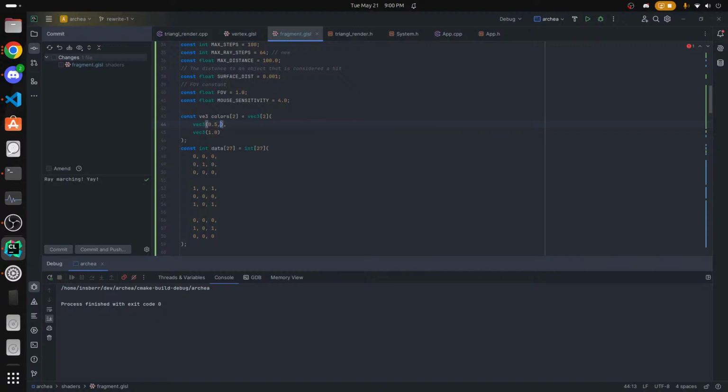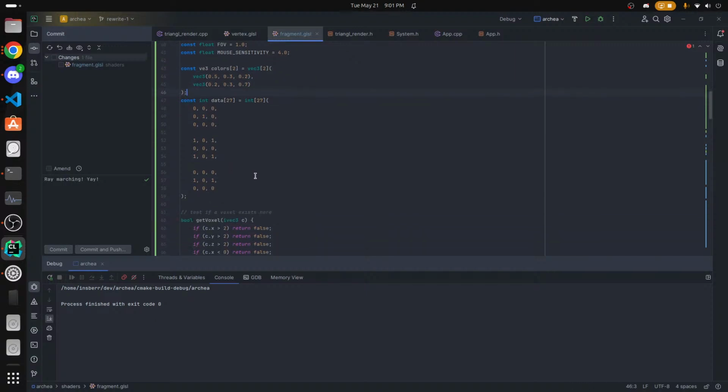We do 0, 0.5, 0, 0.3, 0, 0.2. Why is it complaining? Okay. Maybe we can do more of a bluish one: 0, 0.2, 0, 0.3, and 0, 0.7. I'm just making it up. Basically, the number here would be the index into this.